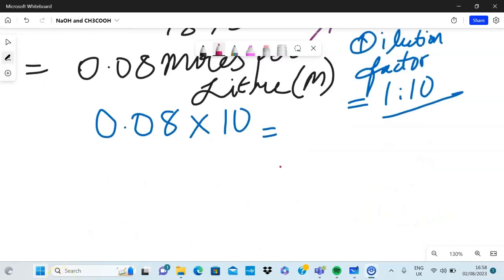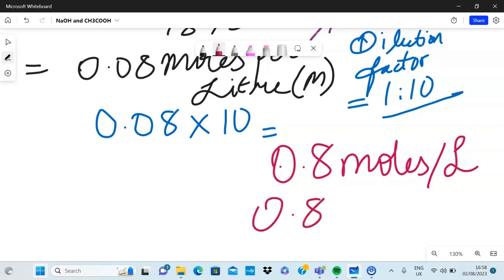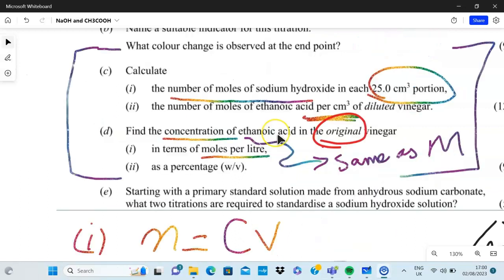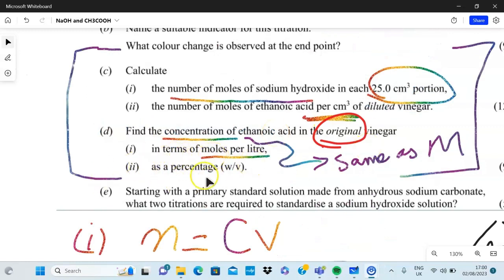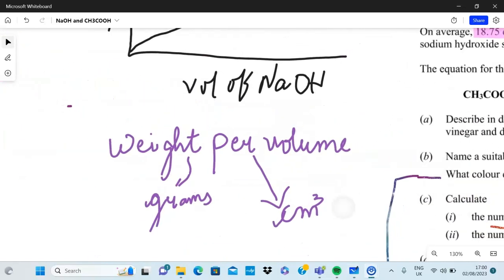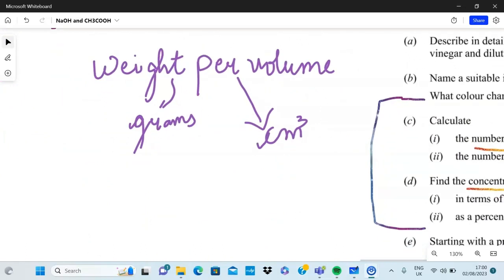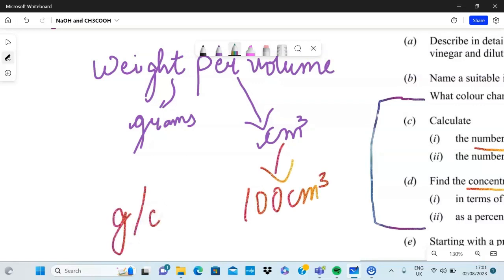Our last question, we're still talking about the original vinegar as a percentage of w/v. Now this thing, how do you read this? You call this weight per volume. Weight per volume - for me it was just a lack of understanding of what that thing was. Weight in chemistry English is grams and volume is always cubic centimeters, except when you're finding weight per volume, this cubic centimeters is always per 100. So your answer should be grams per cm cubed, and you calculate it per 100.